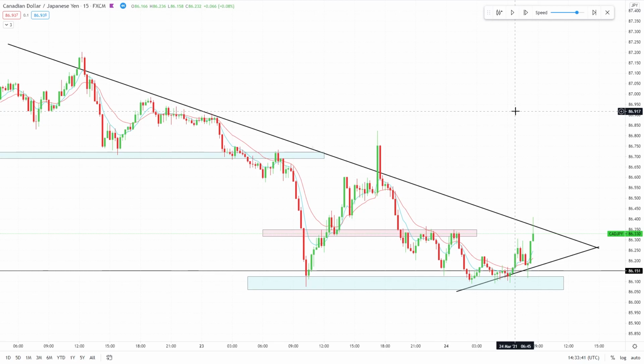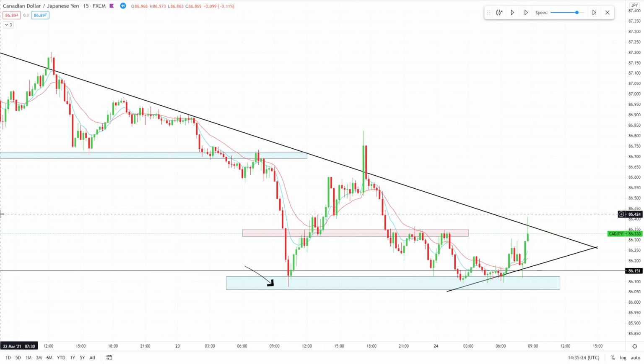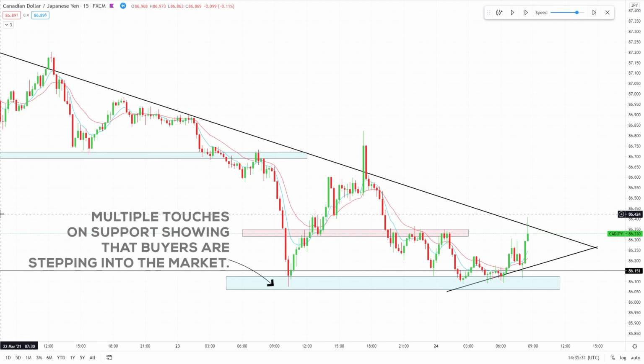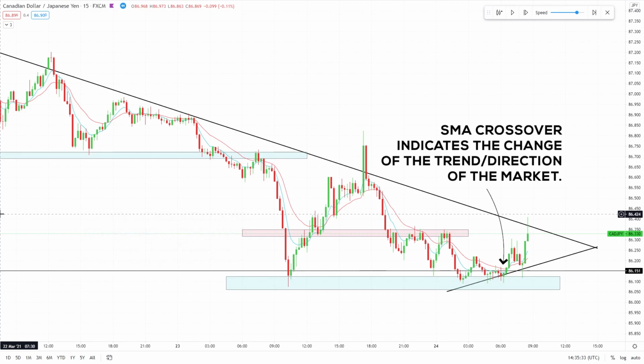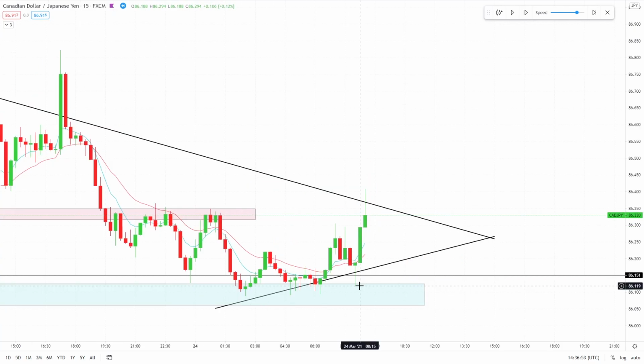But as you can see, the price was moving towards the downside because the red SMA line crossed over the 4, but it respected the support and bounced off it, and now we see that the buyers are getting into the market as the smoothed moving average of period 4 is starting to cross over the red one, which is a period of 9. So once you see a moving average crossover, you can start looking for a potential entry opportunity.